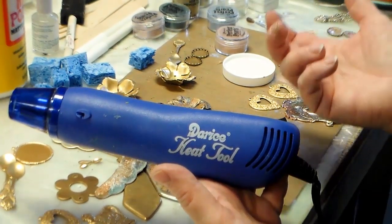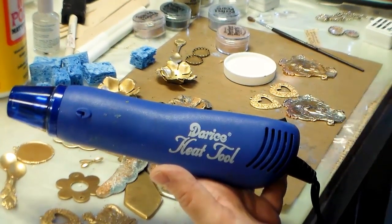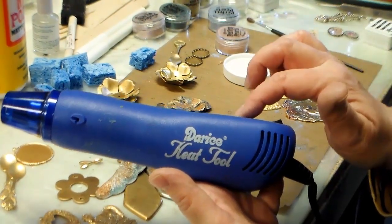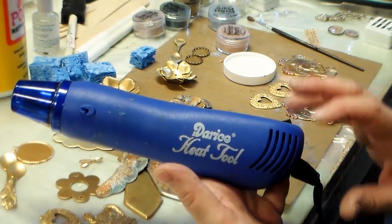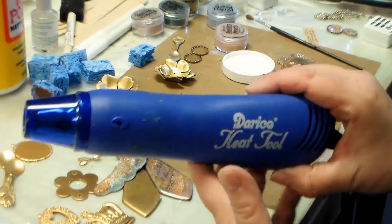But unfortunately, mine is down in the old workshop, so we got to use this one. But this works really good. If you can only buy one heating tool, this would be the one to buy because it does everything. You just have to get a little bit more technique. But the heated tool by Ranger is a little slower. Okay, let's get after it.